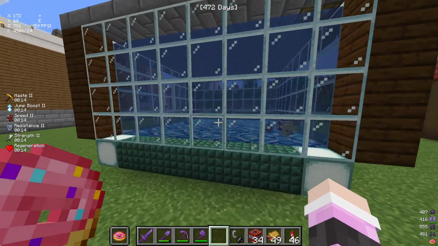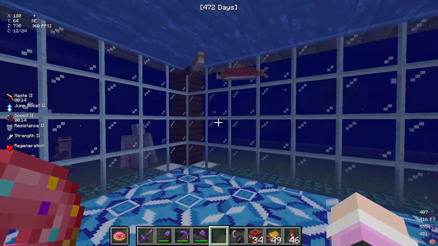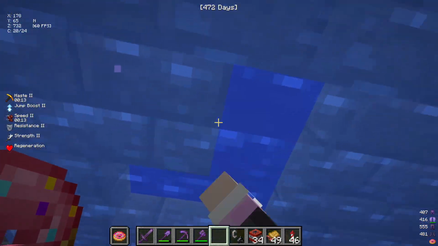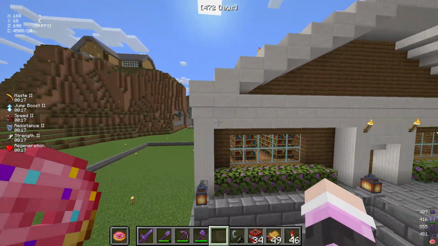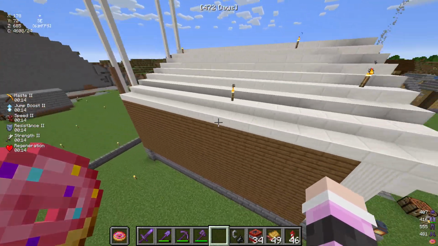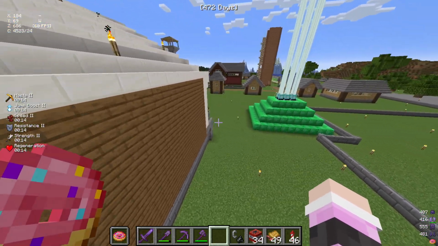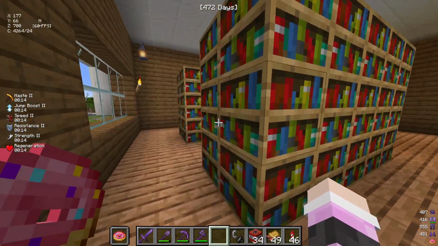This is the aquarium, which doesn't have that many fish in it. Hopefully, when I get to 1,000 days, I'll remember to show what it looks like now, because there's a lot of fish in here. This is the library, which I was very proud of. I did some renovations to it in 1,000 days, because the sides and back don't look that good. And inside the interior is just, what was I thinking?